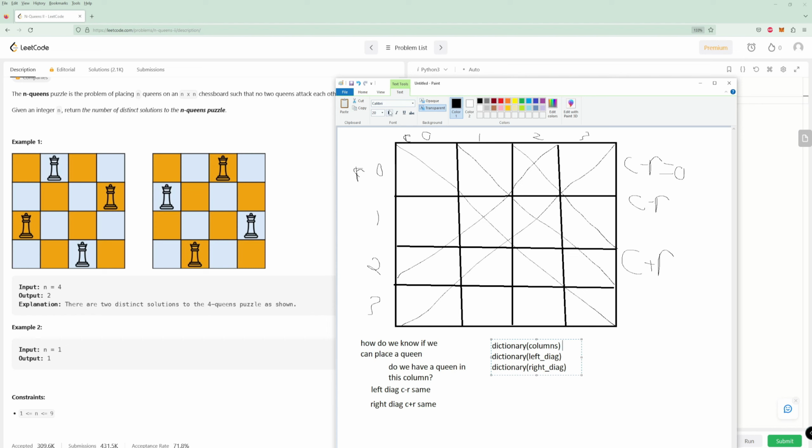And so combining that together, our code is going to be start at this first row, try to place a queen. If you can place a queen, go to the next row, try to place a queen. If you can place a queen, go to, and so on. So at every row, we're going to try to place a queen at every single column. And then anytime we get past this n, we know that we have a valid solution. And then we just recurse back. So let's try to code that up.